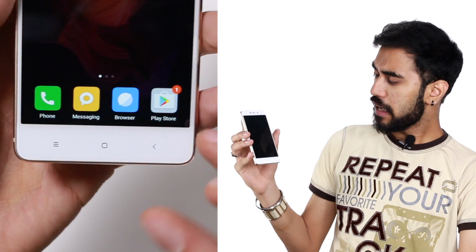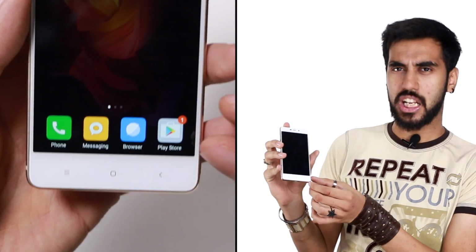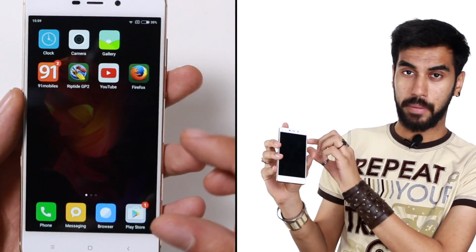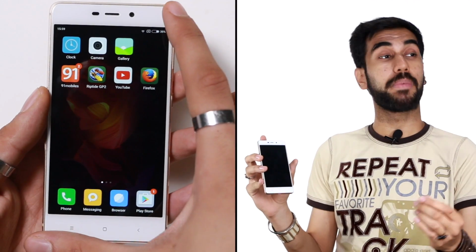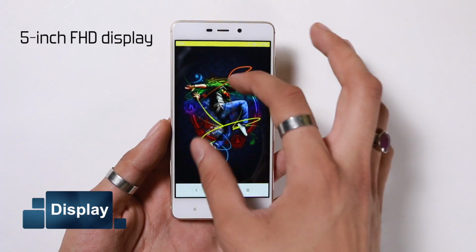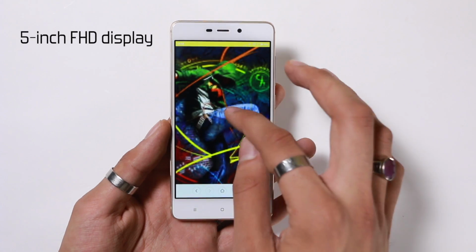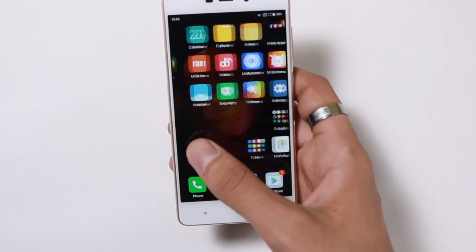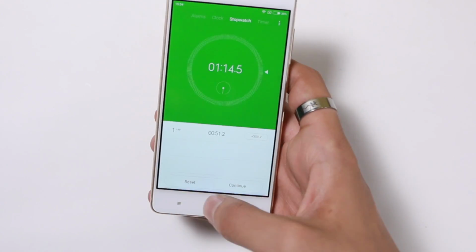The only gripe I have, and that's very personal in nature, is that the bottom chin is a bit large for my liking, and moreover it's disproportionate when compared to the top bezel. Had they trimmed it a bit, the phone would have been even more compact, which this phone is, and that is thanks to its 5-inch Full HD display. It's good, bright, vivid and colorful, but the best part is that you don't need to stretch your thumbs to reach the top corners of the screen. They are quite comfy on this phone than they are on the Xiaomi Redmi Note 4.